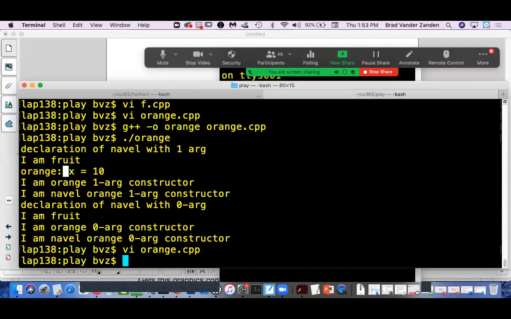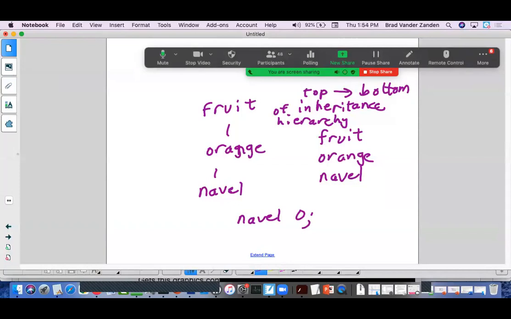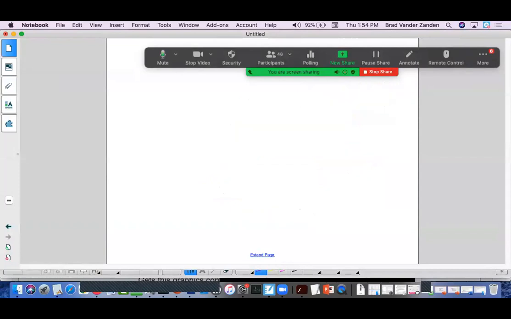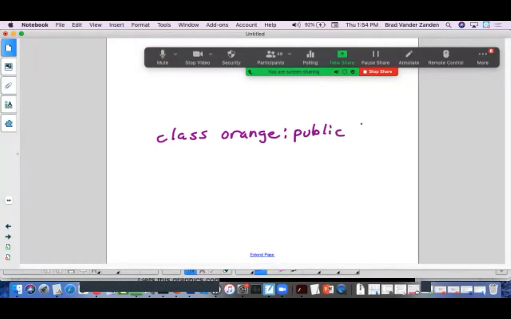Okay, so I think we have pretty much taken care of constructor stuff in C++. Just as a reminder, when you declare something to be a subclass, like when I say class orange, I need to be careful to declare public what it's inheriting from.